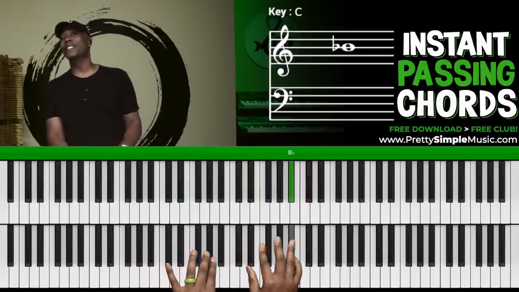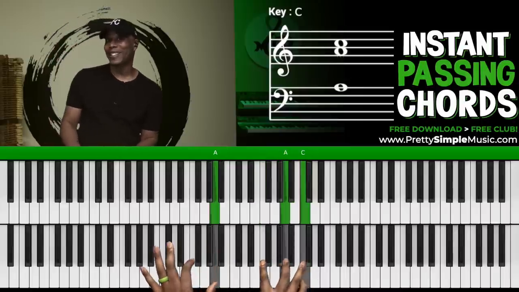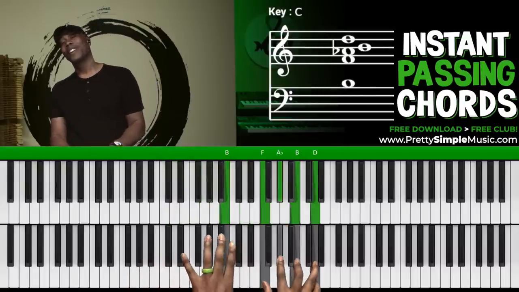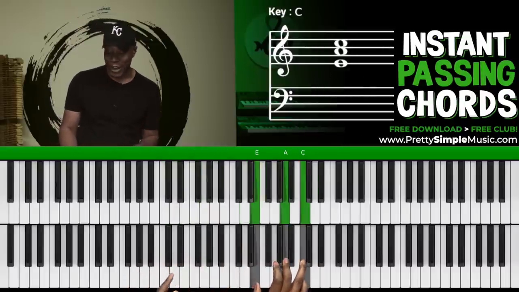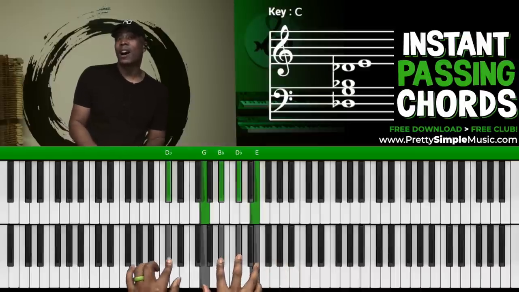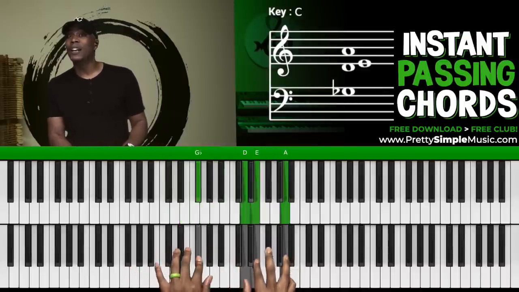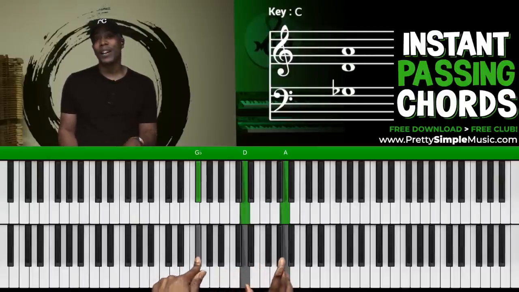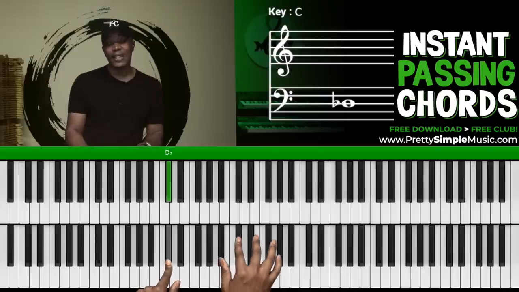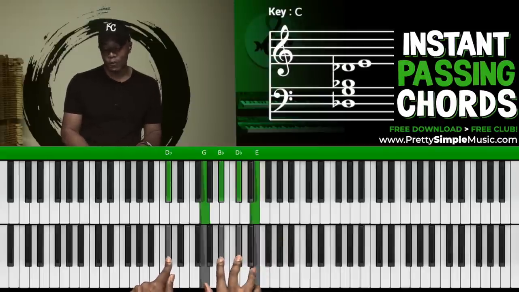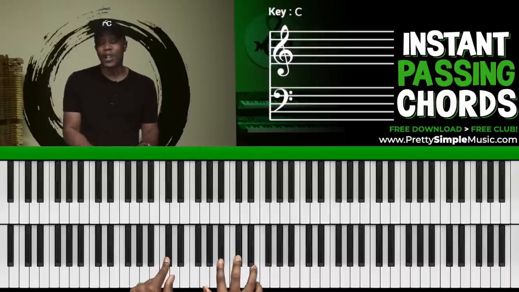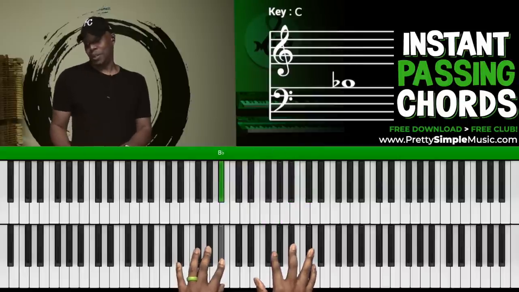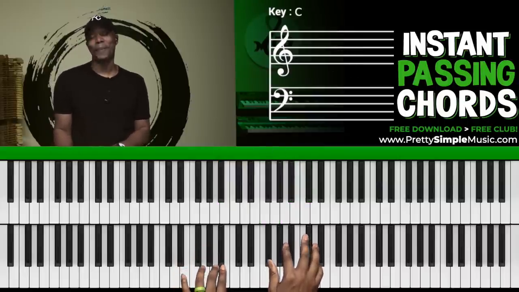Amazing grace, how sweet the sound that saved. We're trying to get to that D major. Watch this. A wretch. And next, remember, you could drop this D major down here. Wretch. Now, what did I do there to get there? That's a C sharp diminished seventh chord. And I can use an A with that. So move it up, move it up. Shoot, however I can connect to get to that D, I'm good.